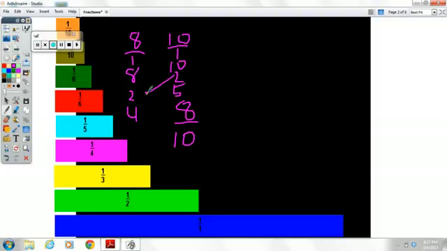The greatest common factor is 2. I divide the top, the numerator, by 2, and I divide the denominator by 2, and I get 4/5. Meaning 8/10 and 4/5 are equivalent fractions, and 4/5 is now in simplest form, because 4 and 5 do not have any other common factors other than 1. This is how you take a fraction and you put it in simplest form.